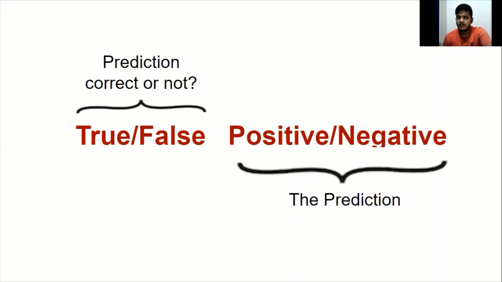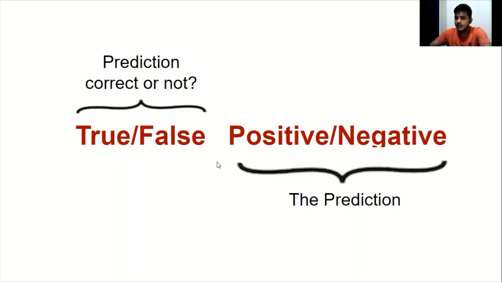This can be 0 1, black white or anything, but when you encode it, it basically goes to 0 1. So for 0 you say negative, for 1 you say positive. Let's take an example of a COVID test. If your model says someone is COVID positive, you would say it is 1, so you would say he's positive and negative. So here you just have to write your prediction.